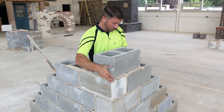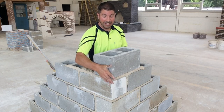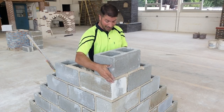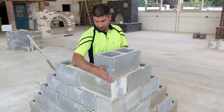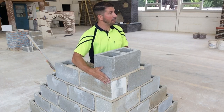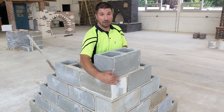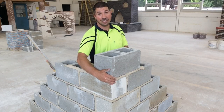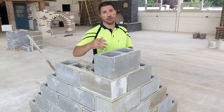I'm looking on the inside of the corner now, on the other side of the block. I can line that up with the inside face of the corner while I'm feeling the outside corner with my hand and getting that very close. Slowly setting the block. I'm still holding about 75% of the weight of the block, and I'm going to slowly bring it down. Now I'm holding about 50%, 25%, and I can feel with my hand how flat this is. I can feel over here too how flat this is. I know this block is pretty close to where it's supposed to be without looking over the corner of the block.